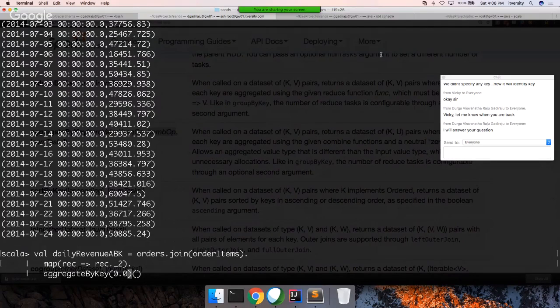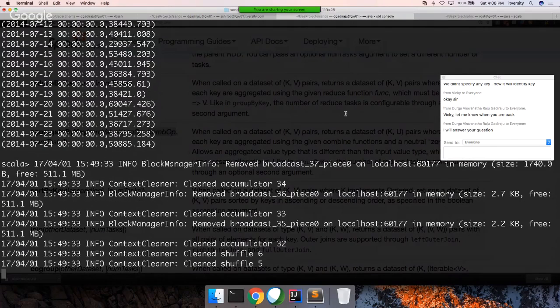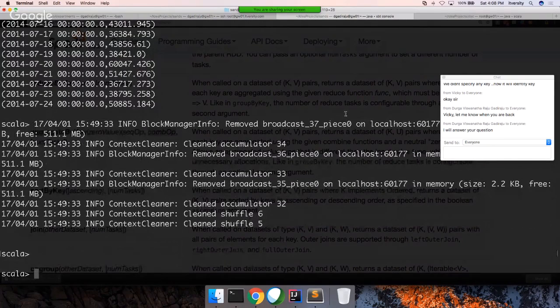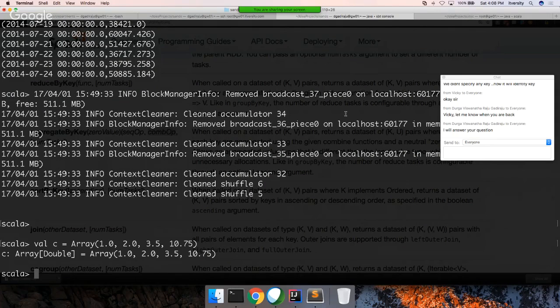So if you really think from Scala perspective, let's say you have a list of array and you have 1.0, 2.0, 3.5, 10.75, etc. Okay, so this is list of a array, and if you want to add all these values in conventional approach, how it will be?